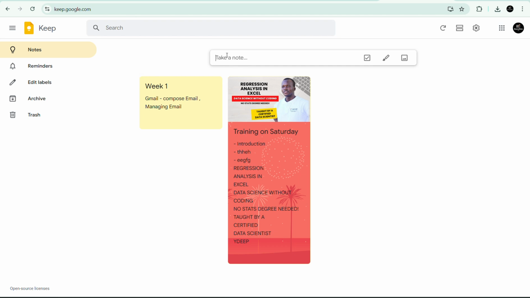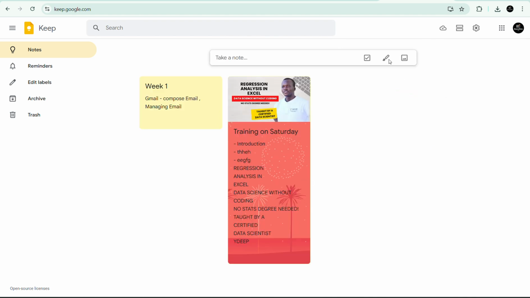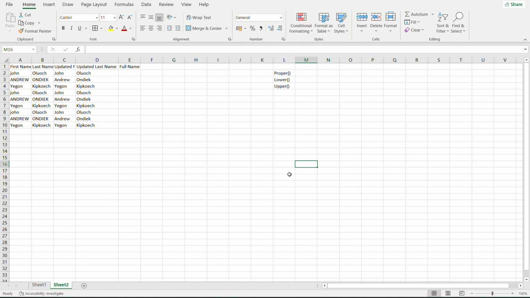So you can just click here on start, take a note, give a title. Maybe the title can be session 2, week 1, so that you can remember things that you have covered. Then here you can put the notes, what we are talking about, so that you don't write on your notebook and maybe lose the book. So this helps you, whenever you have access to your email, you can access it. For those who are not able to have us in the digital skills, that's why we are reminding you of some of these things one by one, but later on we'll cover those things.